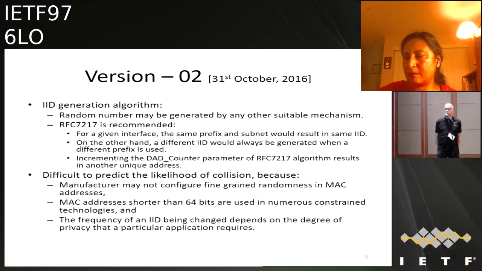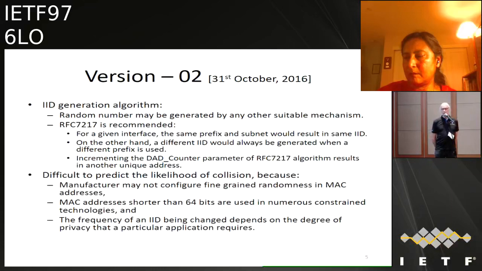That's because of the parameters provided to the pseudo-random function in RFC 7217. And if you increment the DAD counter, in other words, how many times duplication was detected, then you get another unique address.